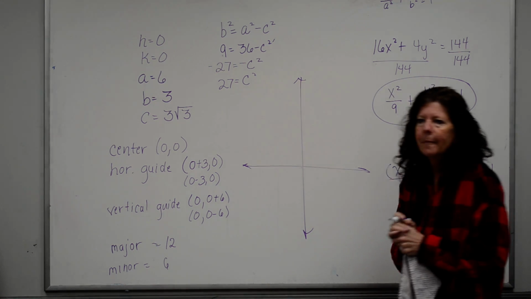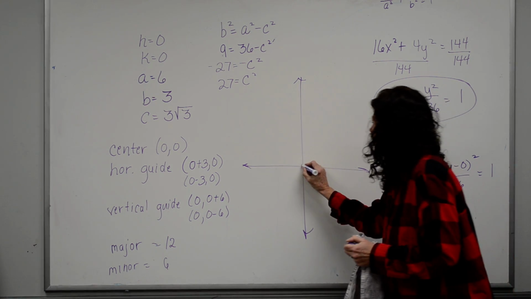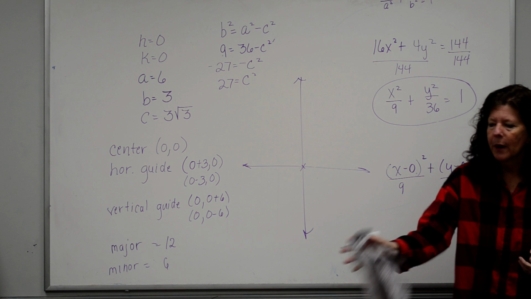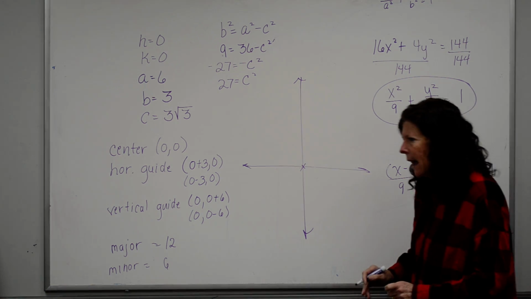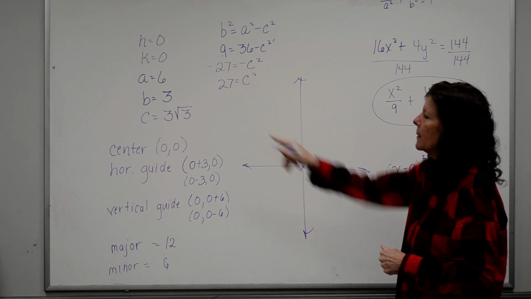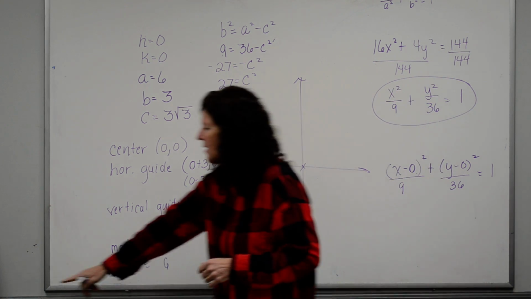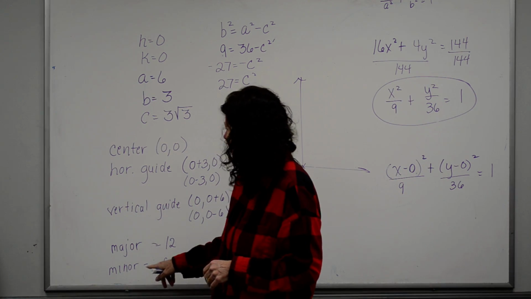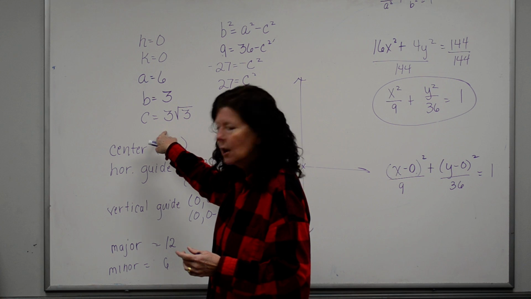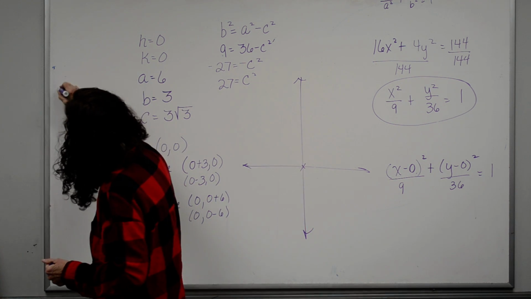All right, where's my center? 0, 0. So I'm going to put a little X on the center, okay? Now, the one thing that I didn't do yet is the focus. Let me go back and do the focus here. Notice the focus is the part that has to do with the c, which I already found.